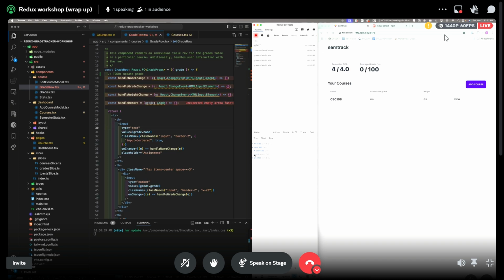So here we can change this to persisted reducer. And then our persister, we can just copy it from here. Okay. Persist store, we need to import that as well. Okay. And we can export the persister because we need to wrap our app around it. I think that's it.